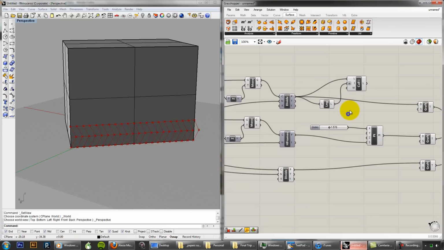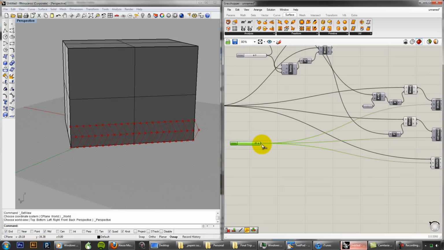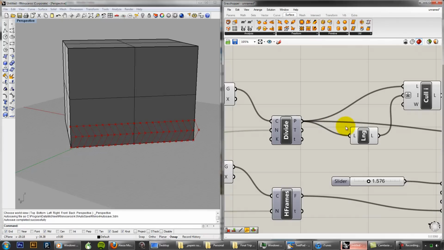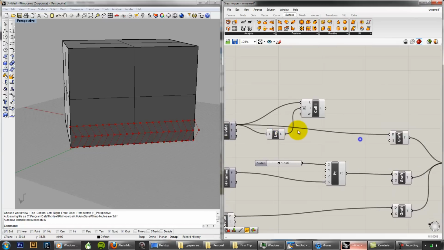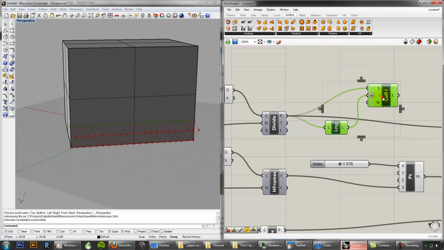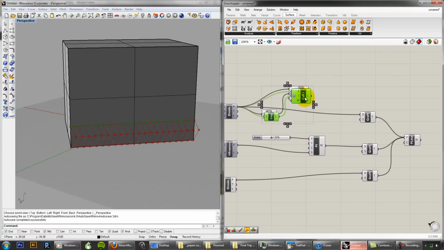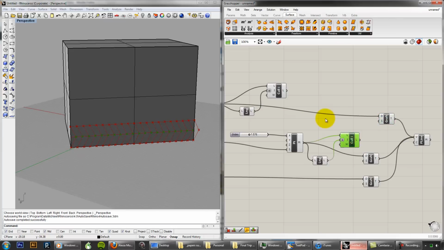And actually, since these all have the same number, and in fact, if we were sneaky, we could probably just go ahead and plug in this slider, and it would work too, because we're taking 21 and subtracting 1. But this might reduce the clutter, because this thing's already plugged into a lot of other things. So either way is fine. We are going to copy paste. And I'm going to copy paste and do this. Let's go and pull these all over here. That one, and then one last.